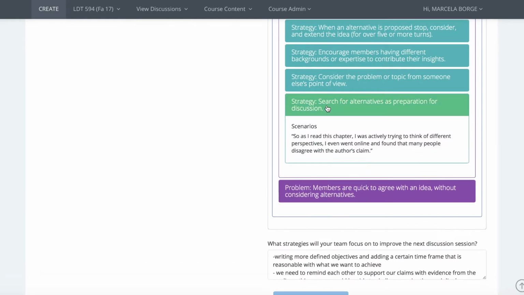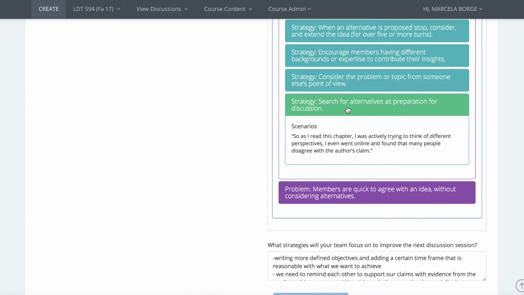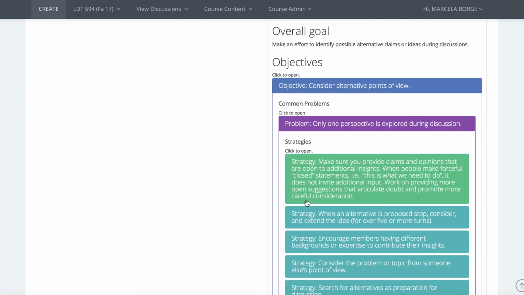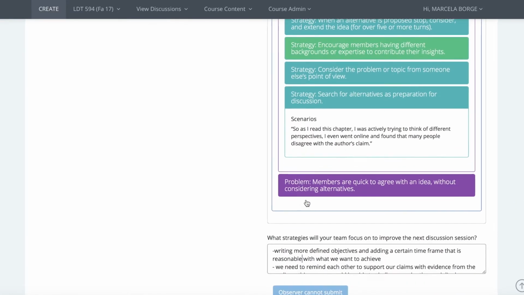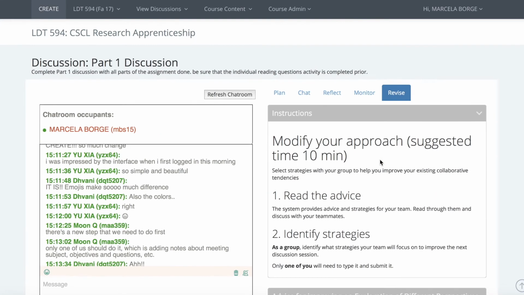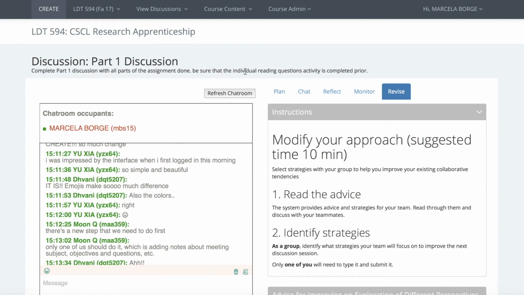Now, I can't remember if you can copy and paste. No, you can't. Okay, so I think this was a decision that we made because instead of copying and pasting it, it pushes you to really think about the different strategies by typing it in. So you will have to type in which strategy, or with multiple strategies, you're going to use. Again, only one person is going to be able to type this in, and the last person that does it is what the system will keep.